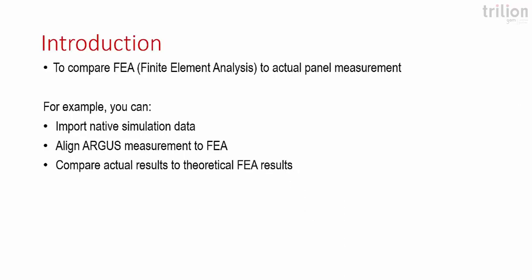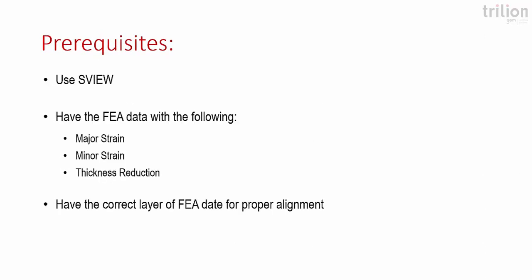So today we're going to go over how to compare the FEA, or the finite element analysis, to the actual measurement panel. For example, here you can do it by importing the native data, you can align the ARGUS measurement to the FEA and then compare the actual results to the theoretical FEA results.